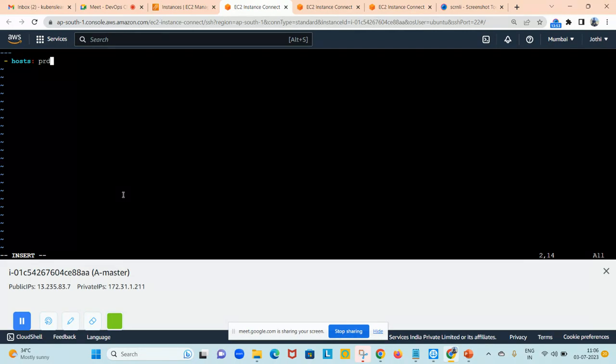I will give the initial details which the playbook needs. I will say hosts. Hosts means the instructions I'm going to give in this playbook should be executed on which servers. I'm going to say it should be executed in the prod group. In the prod group, we have both servers, slave 1 and slave 2. So I'm saying this should be executed on both slaves.